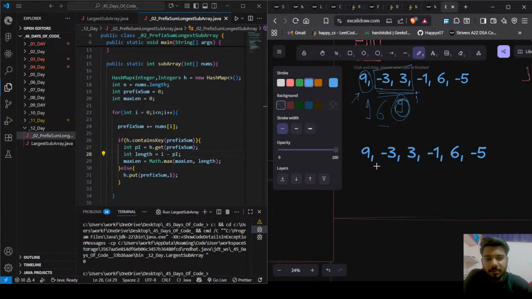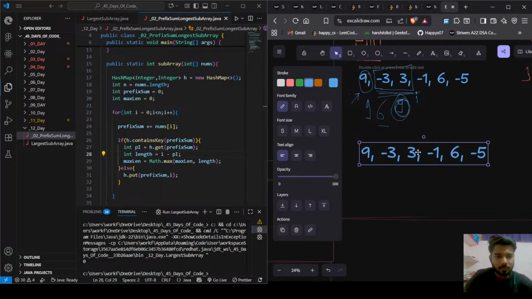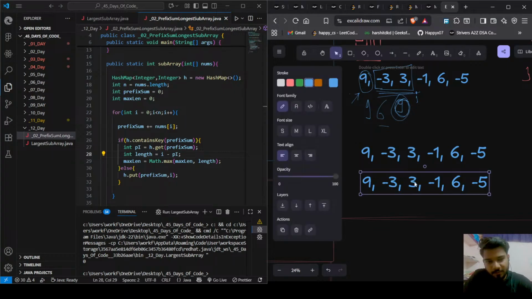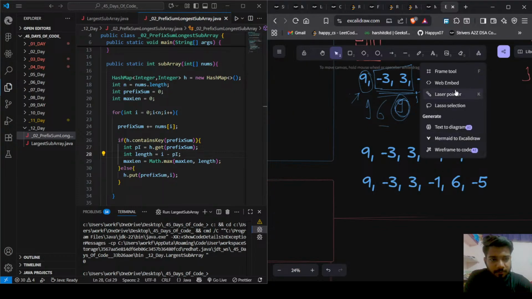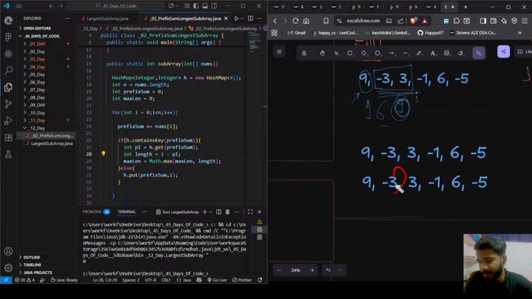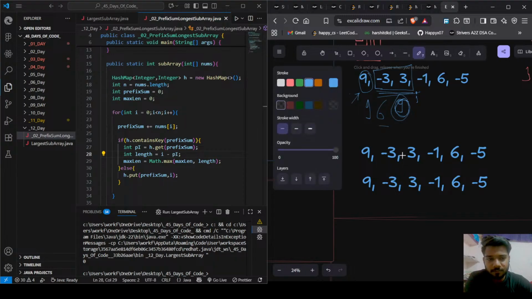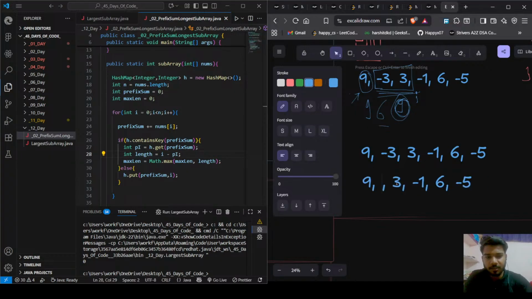What is prefix sum? Prefix sum for this array is the sum to that particular index. If we have another array, let's say, this is the given array and we have created another array called prefix sum जहाँ पे हम सिर्फ इसके हर इंडेक्स पे ना उस पर्टिकुलर इंडेक्स तक का सम स्टोर करेंगे। मतलब जैसे कि if this is the index I, so prefix sum of I will be sum of the all the elements that are before I, right? मतलब जितने भी एलिमेंट्स इसके लेफ्ट साइड पे हैं प्रीफिक्स में हैं उनके सम को हम क्या बोलेंगे प्रीफिक्स सम फॉर दिस पर्टिकुलर इंडेक्स। सो इस इंडेक्स के लिए इसका प्रीफिक्स सम क्या हो जाएगा? इस पर्टिकुलर पॉइंट पे इसका प्रीफिक्स सम हो जाएगा 9 - 3। व्हाट इज 9 - 3? दैट विल बी इक्वल्स टू 6। Okay, so we will store 6 in the hash map.